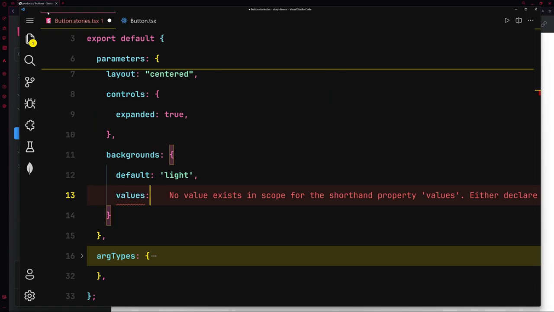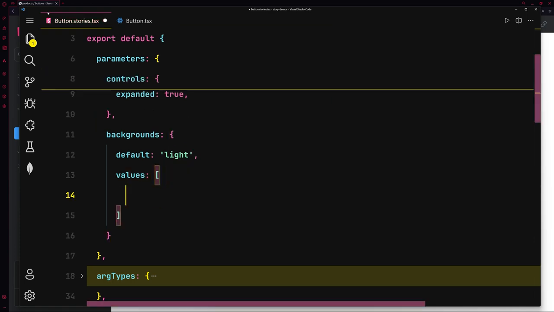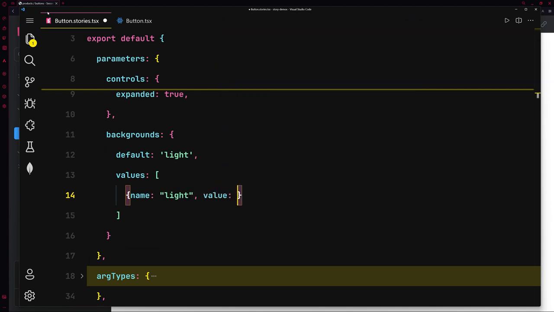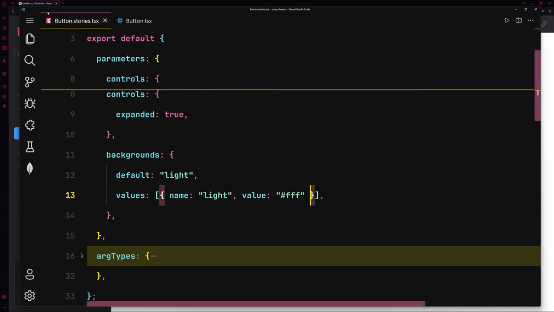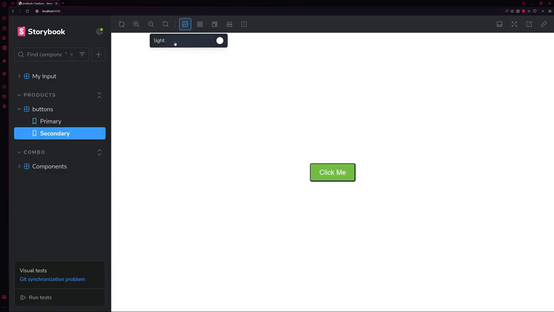And we can also provide our own values if you wanted to. So I'll just write, first of all, the name, and the name will be set to light, and I'm going to provide the value there. So let me just go out from there, and the value will be set to totally white. So now let's just save our file, and here you can see we already have this light.